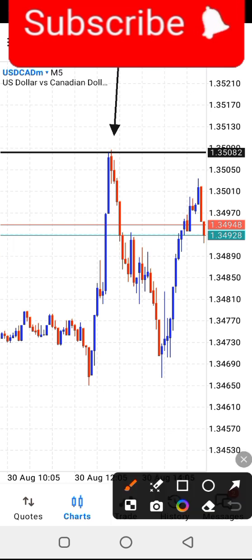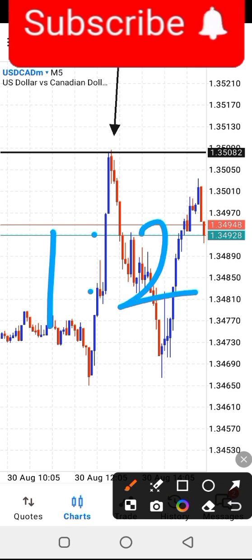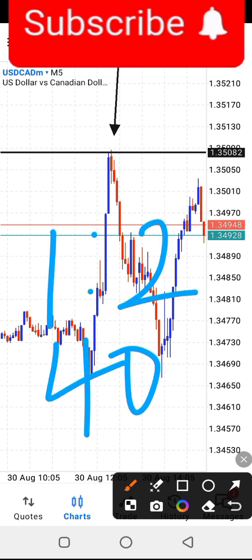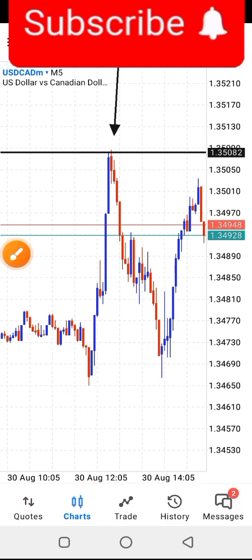You already know the calculation, you understand the mathematics. If you are using a risk to reward ratio of 1 to 2, you only need to be correct 40% of the time to be profitable. Okay, so if you're looking for a 100% strategy, it simply means you have not really understood what risk management is, which is a very important part of forex trading.